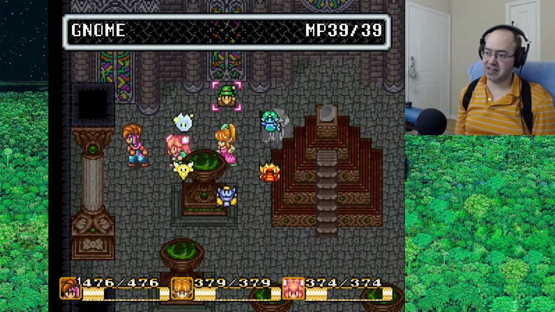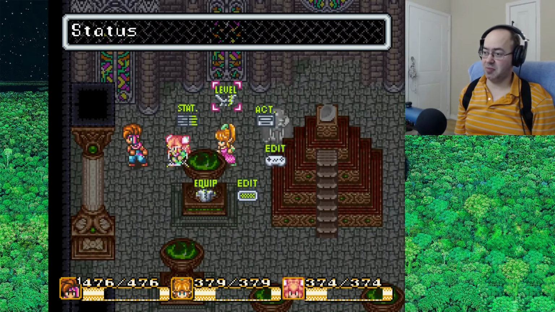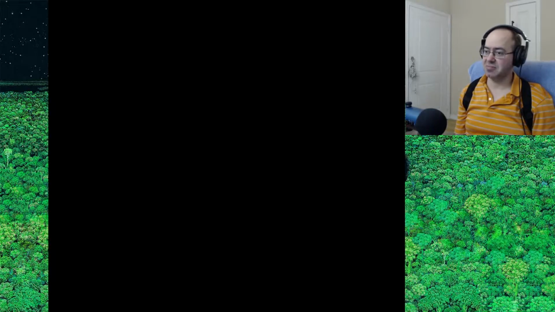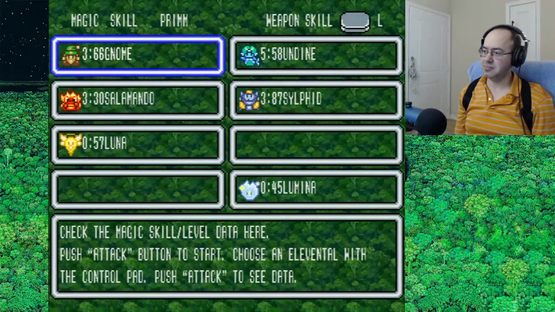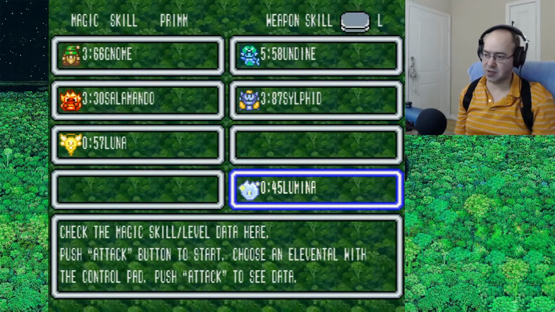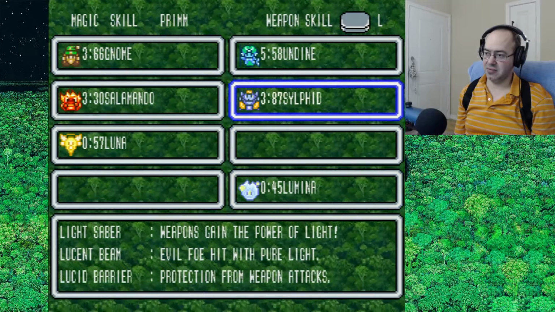And before we did that, I wanted to up our spells a little bit. Or at least for her, definitely Undine and probably Lumina as well.